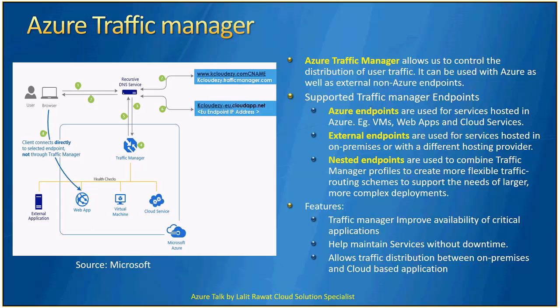So it has weighted, a profile where you can assign a certain weight and route your traffic. If you put 50% weight, then the traffic will be equally shared. Then you have active passive, wherein you can set a priority. It says this is my first priority and this is second. If first is down, then only go to the second side. The third option is that you can set it on geography. So you can say, hey, I want only users from India to access this application, so please restrict the traffic to India.